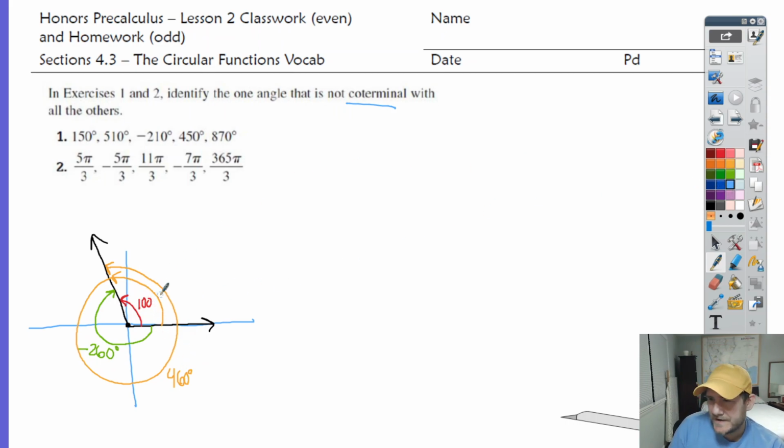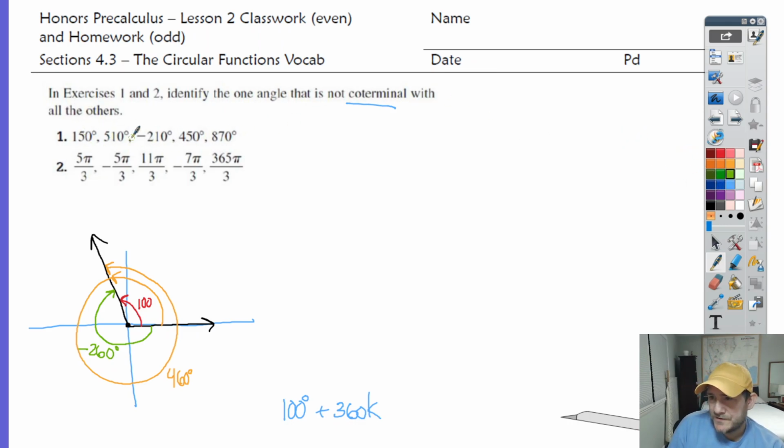And then I could just do that again. I could rotate 100 and then go 360, 360 twice instead of only once. Or I could do it 5 times instead of only once. But to me, the angles that are coterminal with 100 are going to be the angles that are 100 plus multiples of 360, right? If I add on 360 times 1, times 2, times 3, times 4, 5, 6, 7, 8, then that's going to generate a bunch of coterminal angles.